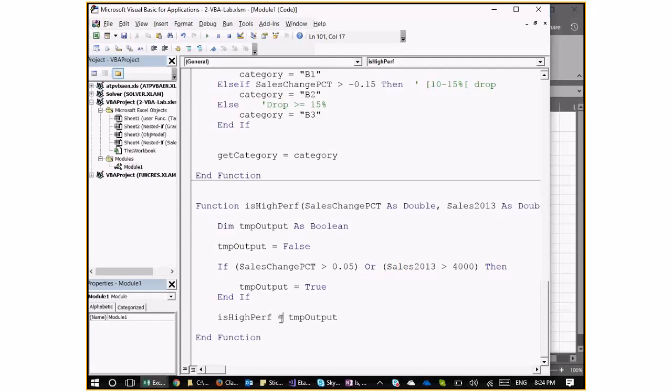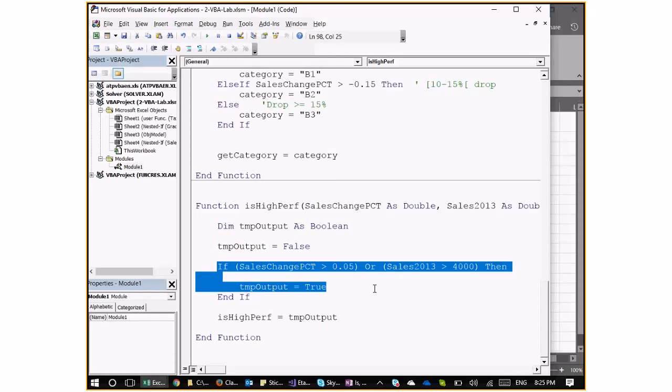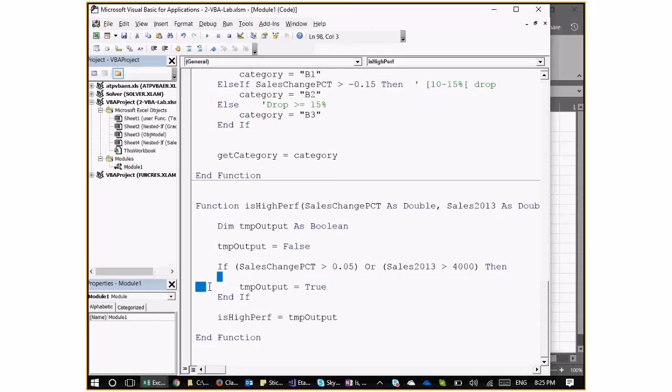Sometimes you may want to assume a value and then you check a condition. If the condition doesn't go through, then nothing changed. Otherwise, you'll assign the new value and you'll exit. Not every if statement has to have an else part. Whatever is in the else could be assumed as the default, and then you check for that condition. If this is true, then it will change. Otherwise, it will go outside and be assigned. That's it.